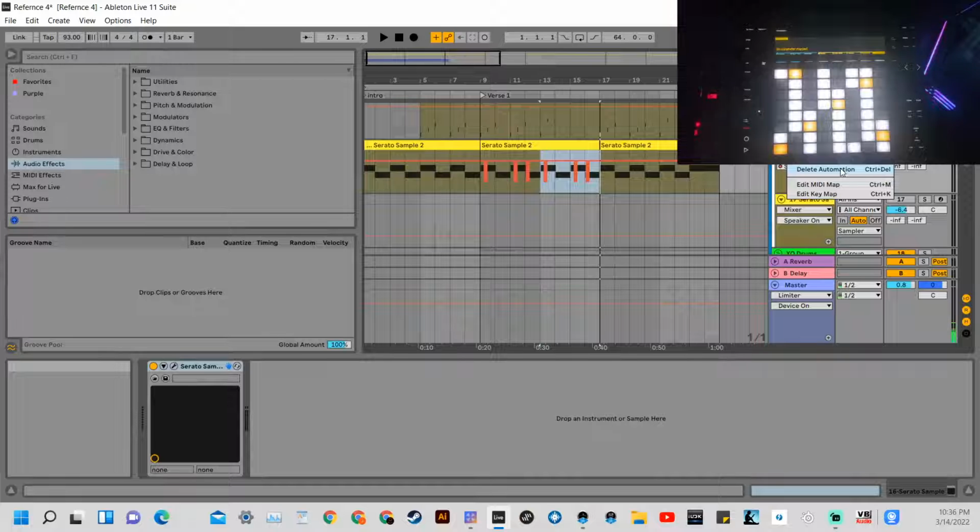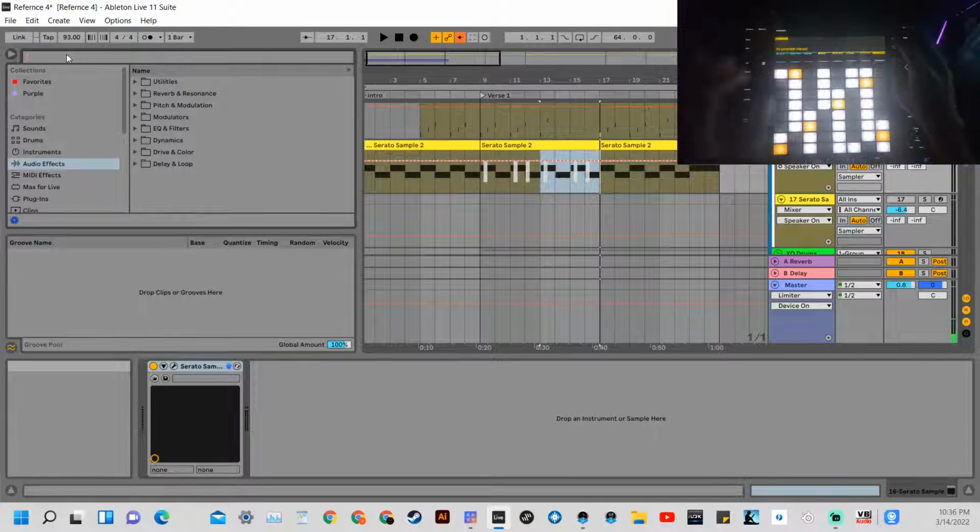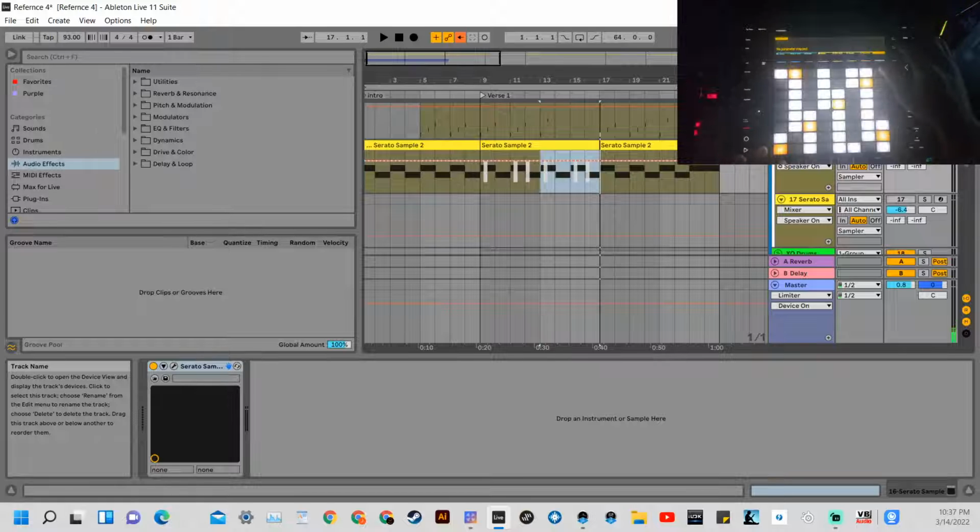I don't think I want to delete the automation. Actually, if I mute it, then I'll take the automation off right there. So we're going to grab the Ableton compressor and side chain that vocal to the kick in the track. That's the best bet.